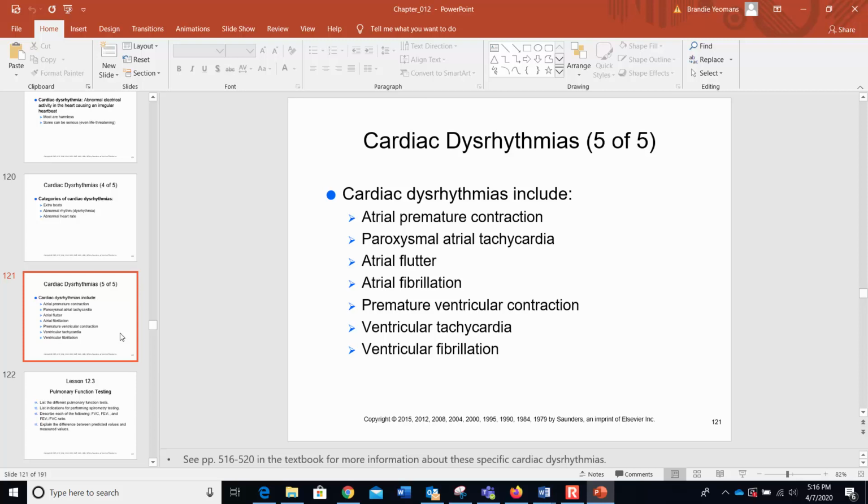It's kind of weird, but look at this rate of heart contraction: 400 to 600 times per minute. My heavens. 400 to 600 times per minute. That's 4 to 6 times faster than what it should be at the upper level. So this is crazy. A lot of patients feel very bad with this.